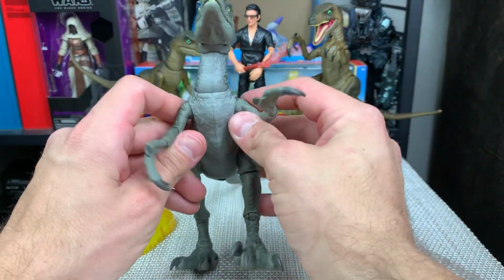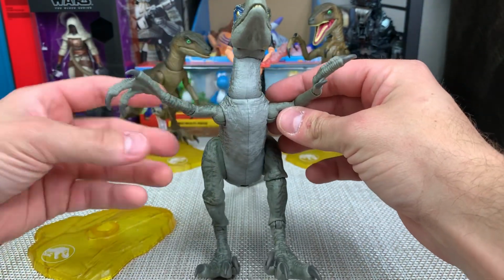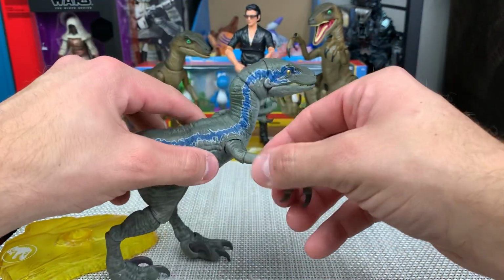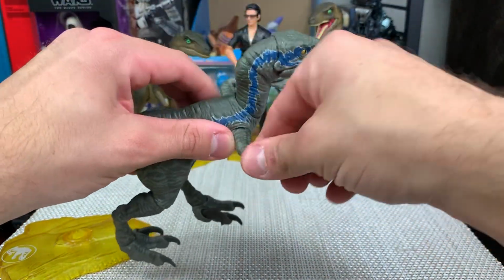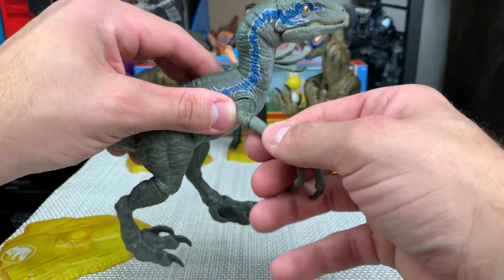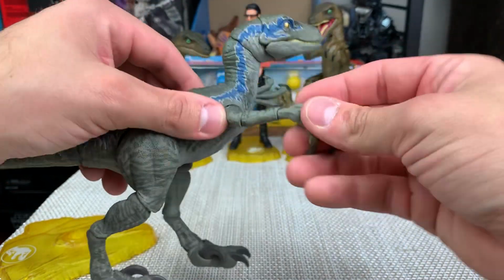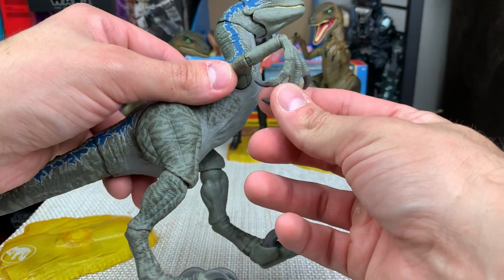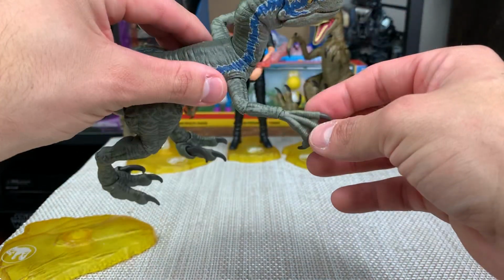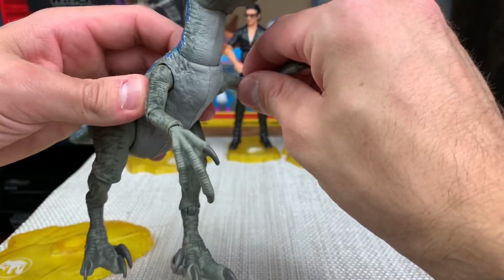Okay, so she has lateral extension all the way up. So, butterfly. That's about as far as she goes from there. And then she's got elbow hinge joints right here, which will go forward. Okay, she can rotate all the way around. And then these can go forward, backwards, a little bit of hyperextension there. And then a wrist joint right here, a little bit of movement coming all the way down, and then a little bit of hyperextension. Not too much hyperextension back there, but that's okay. We don't want her to hyperextend. Okay, so that's both arms right there.